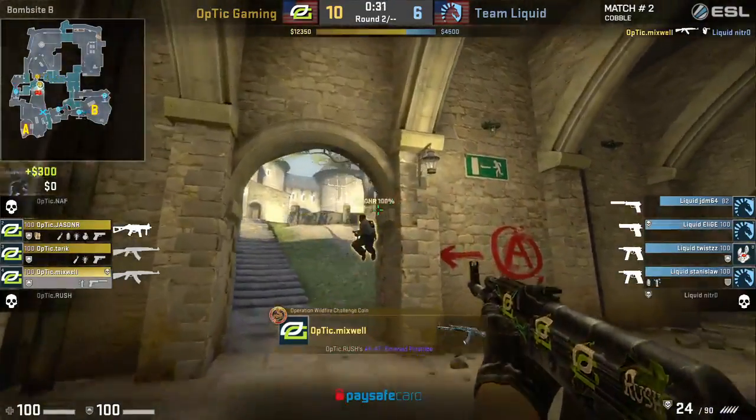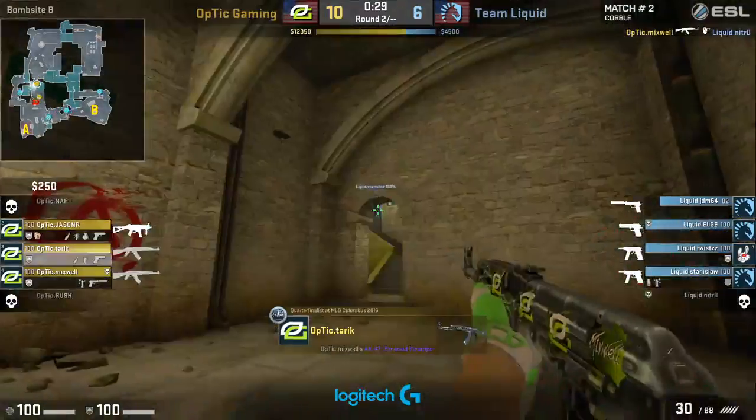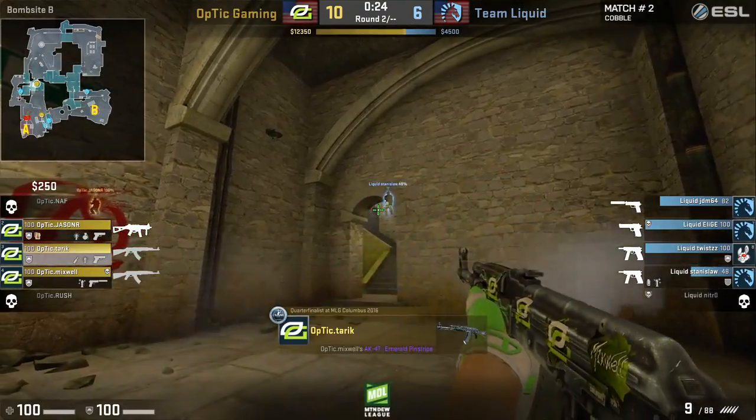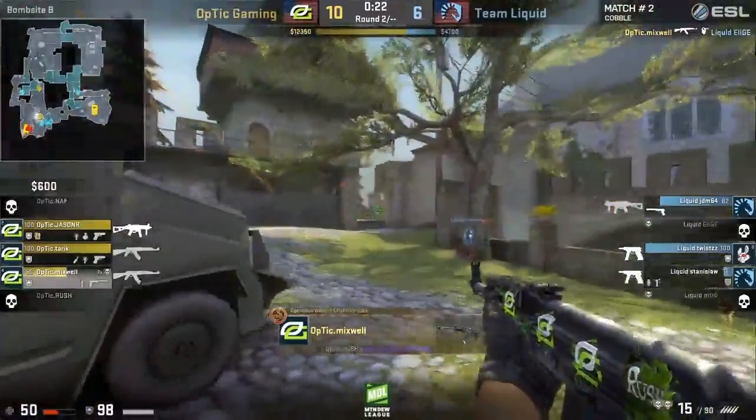But oh, nice catch from Mixwell, actually. Just as Nitro was going for the cross, he peeks into the open. They even catch Stan trying to get sneaky on suicide steps. Tarek just not getting the damage he would have hoped for just yet. Slowly taking him down, of course.